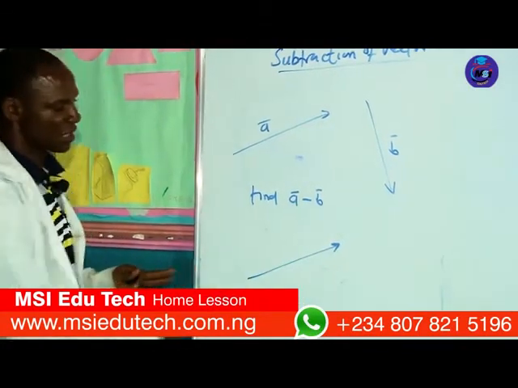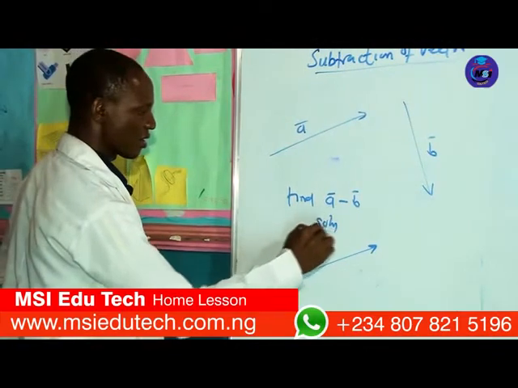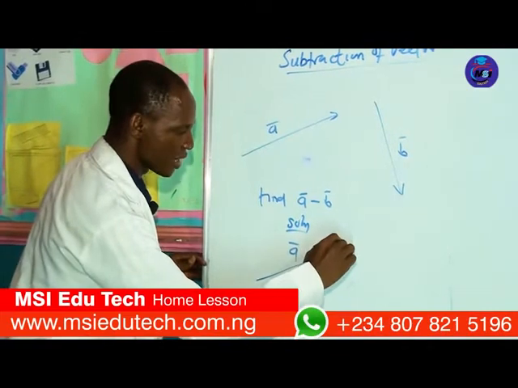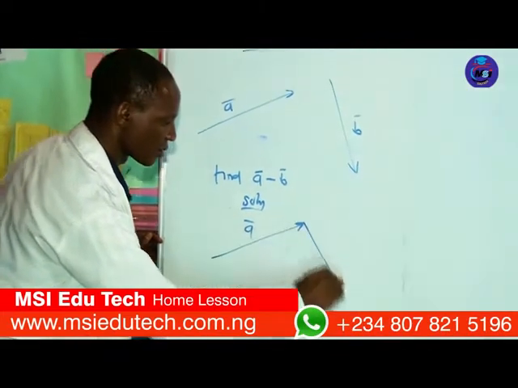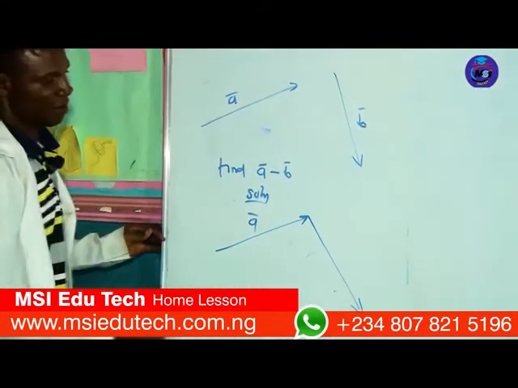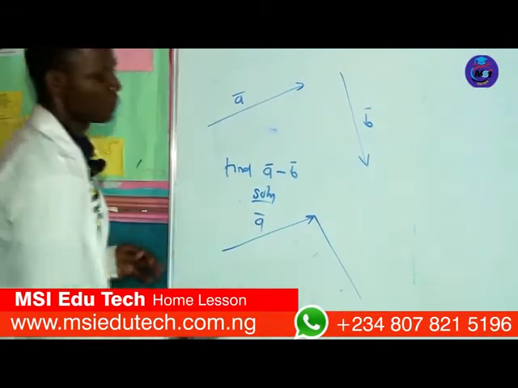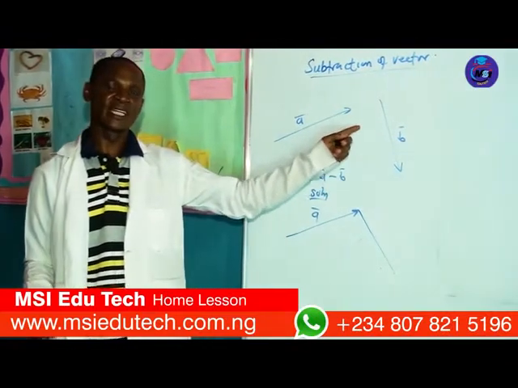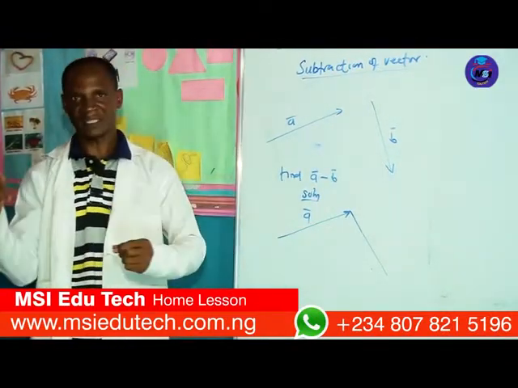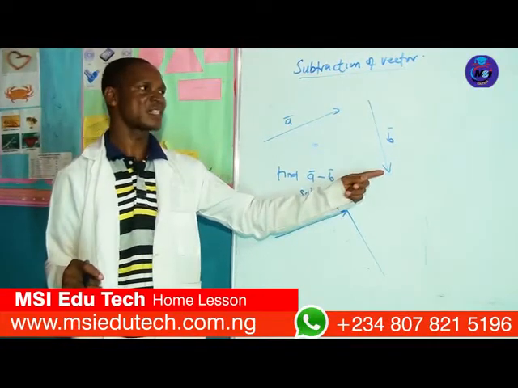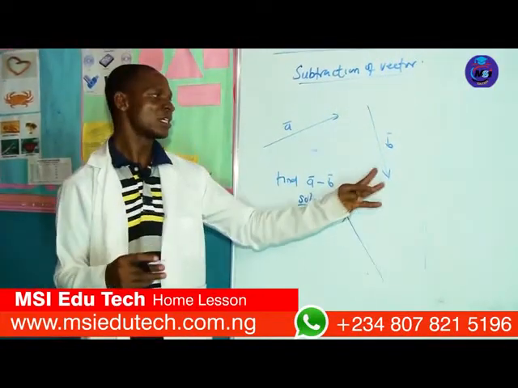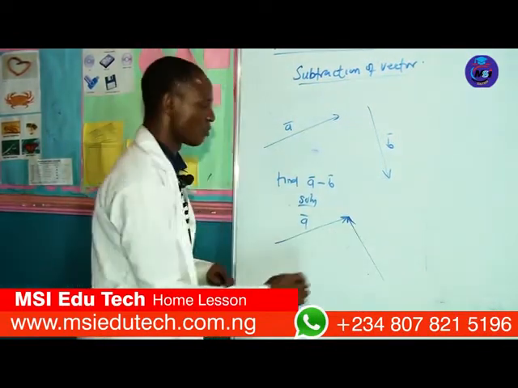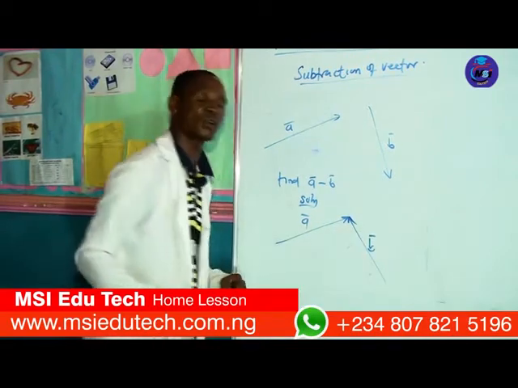That is the magnitude. That is the vector A. Now, B is coming down like this, so you follow that. That is vector B. Since we are subtracting vector B from vector A, the direction of this vector will be reversed. That is what we do in vector subtraction. So the head will no longer be here, the head will be here. The direction will be reversed in this form. This is vector B. That is vector subtraction.